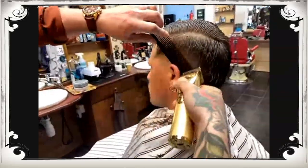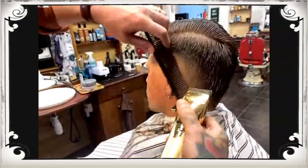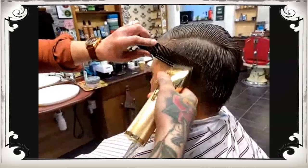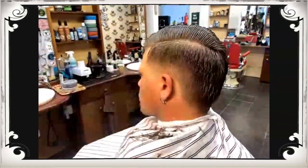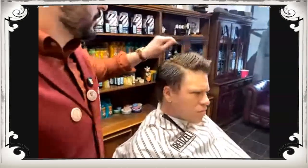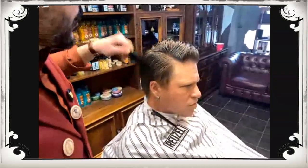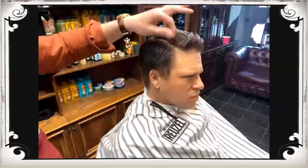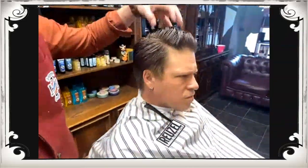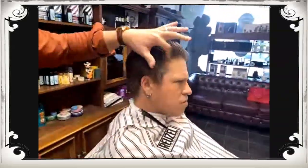Well, I told my model to save his hair from the previous cut, because we did a scumbag boogie last time. So the thing is, on the other side I had a razor line here. So the hair is still not that long. But when I cut the sides on the temple area and I blend the hair on the top, it won't bother me at all. With the product, I won't be seeing it anymore, you see.